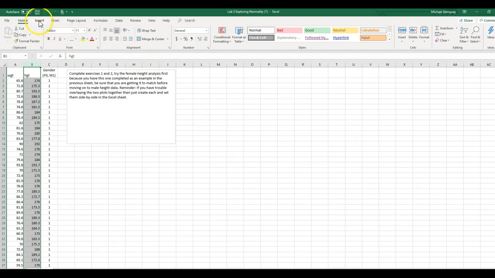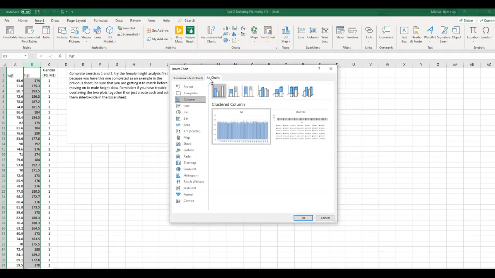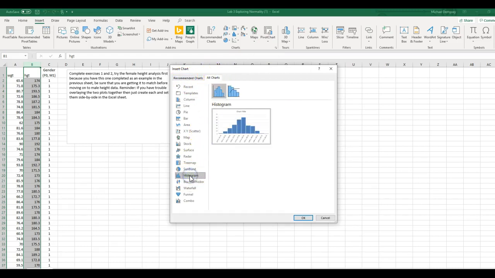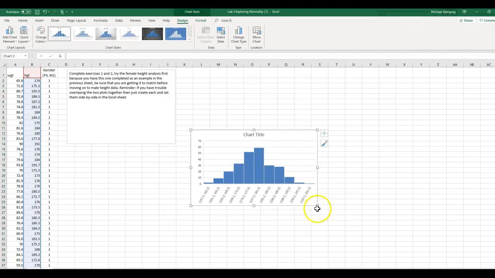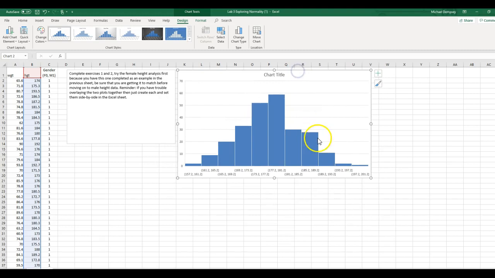So I'm going to try to make the histogram as easy as possible and go to Insert. Up at the top here, we click Insert, and then I can get to all my charts quickly. To get the recommended, we click on this tab that says All Charts, and let's just grab the histogram and see what Excel makes for us automatically. I'm going to click OK, and it automatically makes this histogram, which is not exactly like the one you have in the example with the female heights. It doesn't give midpoints, and the midpoints are key to how I want to create that normal curve. But let's just observe a couple things first.